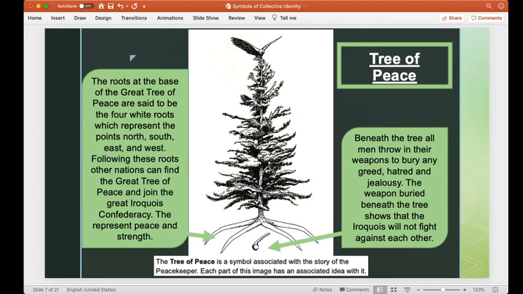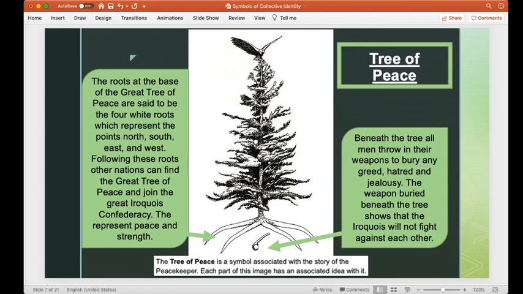So even if you are on the far east, you're the Mohawk. So they're at the farthest east. They're called the gatekeepers of the east, right? You can follow it and you can be connected. Your roots are connected back to the rest of the other Iroquois tribes into the Iroquois Confederacy. The roots represent peace and they represent strength. When you think about a tree, right, if its roots are strong, even during a storm, it won't be uplifted. And so by having deep roots that spread out across the Iroquois Confederacy, it shows that there's strength in it, that it can't be removed.